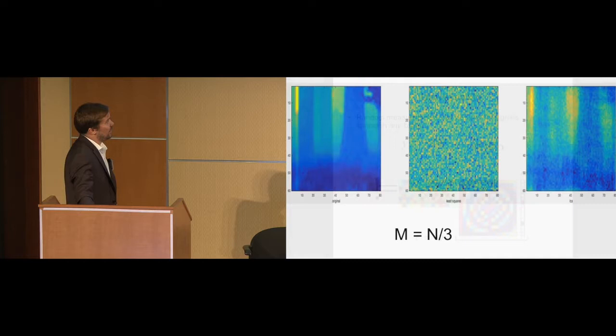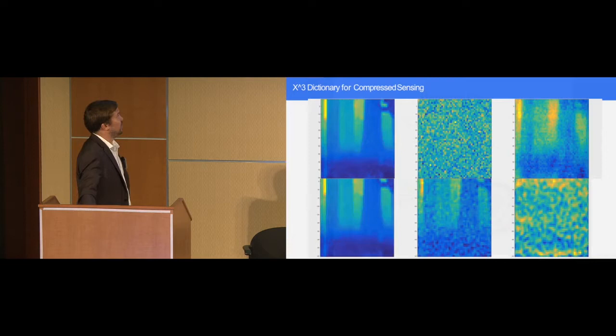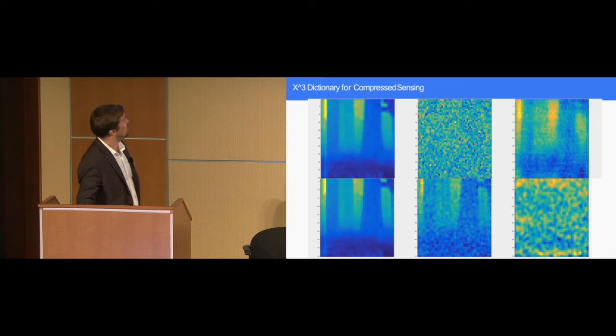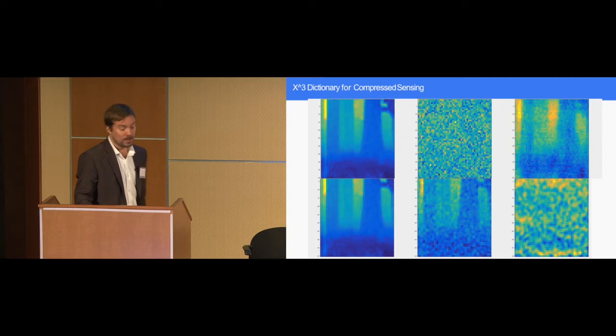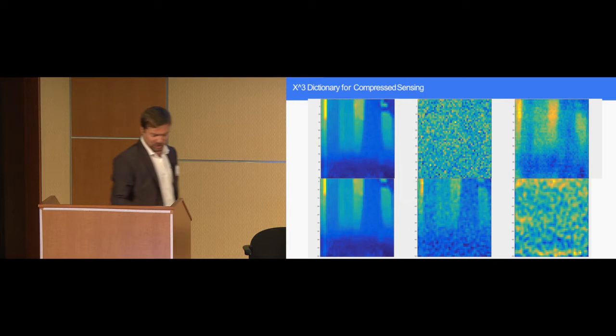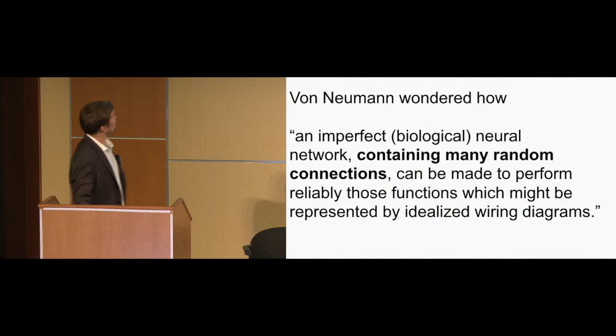And then what we found was really interesting, very surprising, is what we were trying to do is, okay, well, instead of DCT, let's load in one of these learned dictionaries. Because we went into all this trouble of learning all these cool dictionaries. Let's throw that in instead of DCT. And then we found something very, very interesting. And so this is just something we found recently. It actually fixes L2. So when we add in this custom dictionary, and we do try to do this recovery, so up top we have a DCT scenario, where this matrix here is going to be discrete cosine transform. And you can see in that version, the L2 does not work at all. We do the pseudoinverse. We cannot recover the image. But when we add in our sparse dictionary, disappointingly, our LCA did not recover it. But amazingly, L2 did. So this is a very surprising result. It could be that we just need to play around with the parameter space here and get this to converge. But I thought this was very interesting that now we have a closed form solution for that recovery.